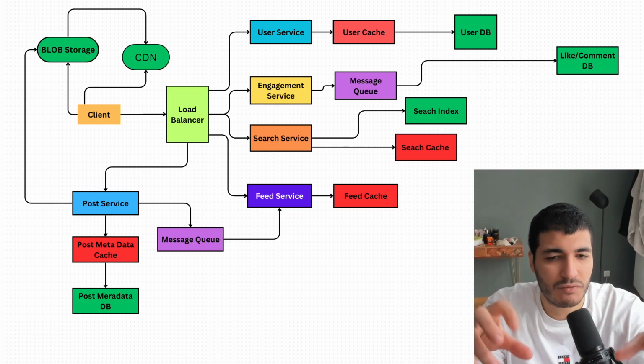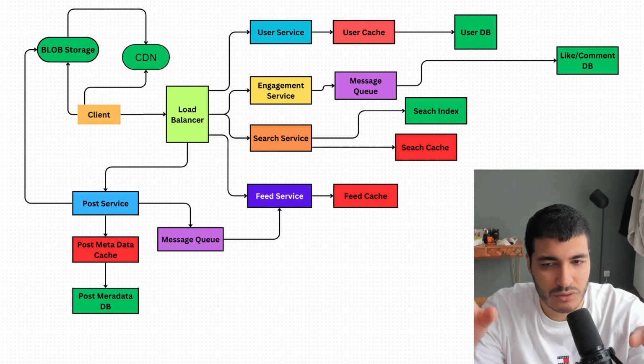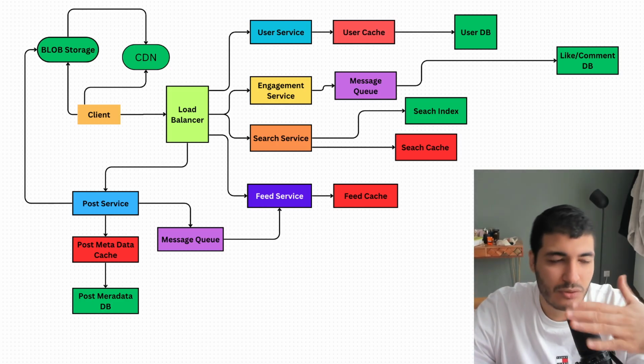We use different strategies for different types of users. For normal users, we use fan-out on write, and for celebrities, we use a different approach.